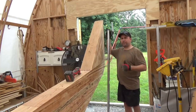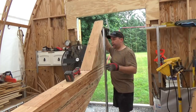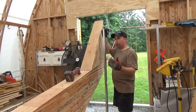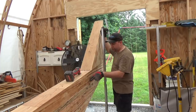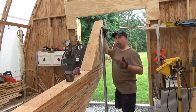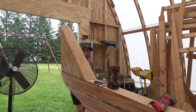It is in George's book, but to be honest, I forgot about it. Before we start setting frames, we really need that string line in place, because once it is, we can hang plumb bobs off of it. And obviously the plumb bob should hit in the middle of the keel. On the frames, the bottom frame section should sit on the rabbet, and then it should be plumb. If all those three conditions are met, then our frames are in the right place. But in order to do that, we need to have the stem in place so we can run that string. So that's what we're getting at today.